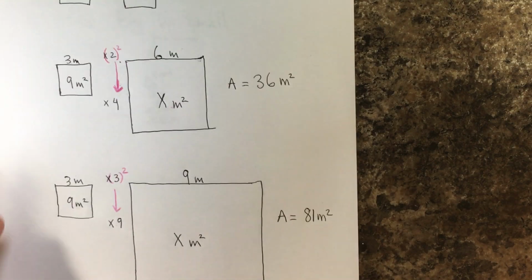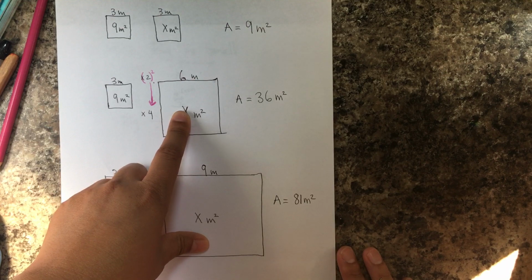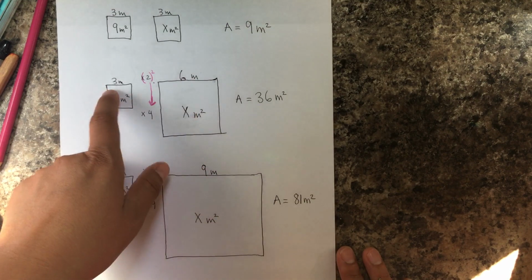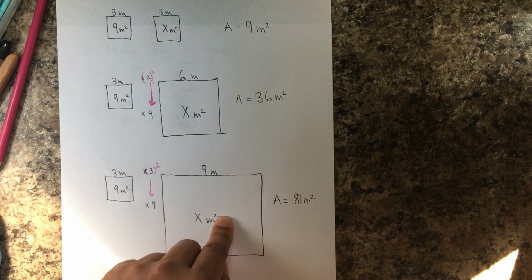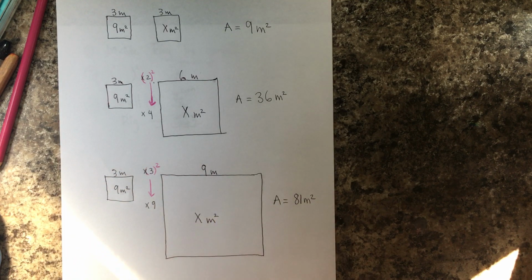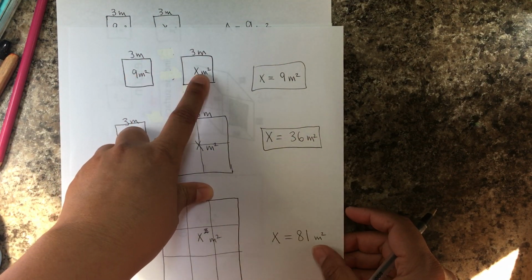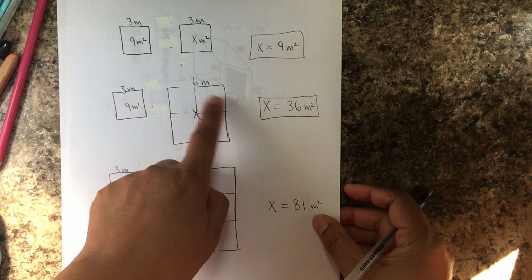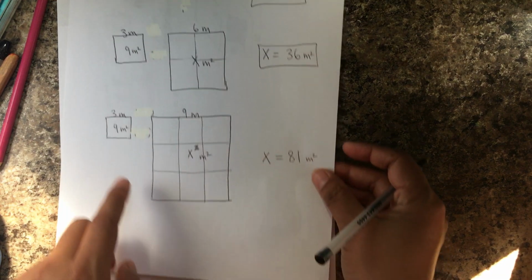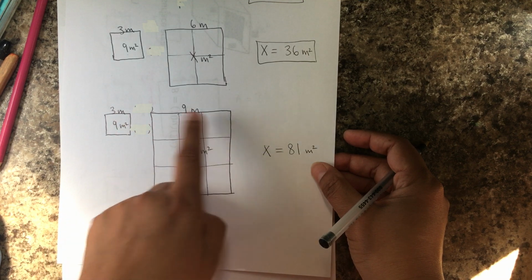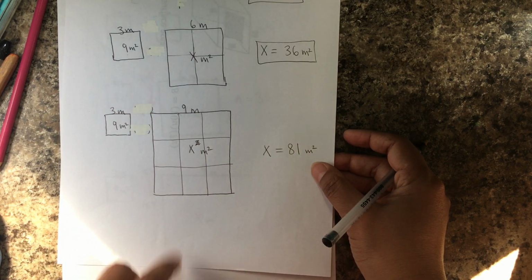Something else that I wanted to show you is a diagram that I did similar to this one, but that shows why you don't double the area, you don't triple the area. And this is the reason. Because in here you fit only one of those squares, but in here you don't fit only 2 squares, you fit 4 of those. In here you don't fit only 3, you don't triple the area, you fit 9 of those.